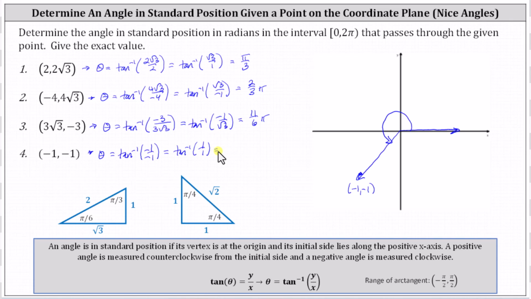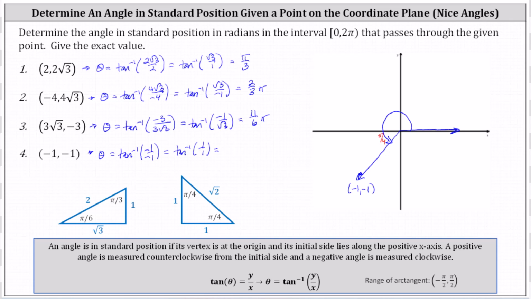Having a tangent function value of 1 divided by 1, or simply 1, should remind us of a 45, 45, 90 reference triangle shown here in radians, where the tangent of pi divided by 4 radians equals the ratio of the opposite side to the adjacent side, or 1 divided by 1. But of course, pi divided by 4 is not in the third quadrant, it's in the first quadrant, but pi divided by 4 is the reference angle in the third quadrant, which is this acute angle here.